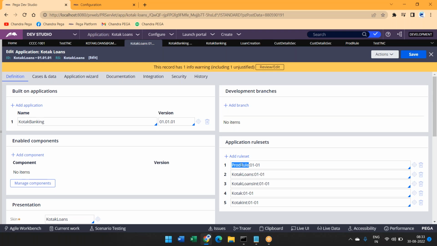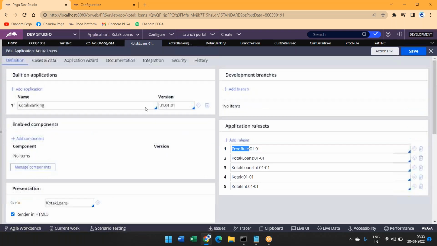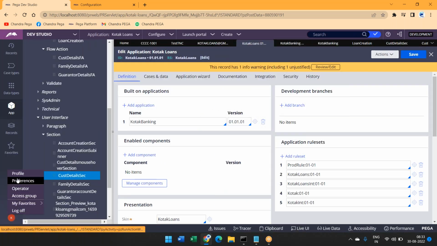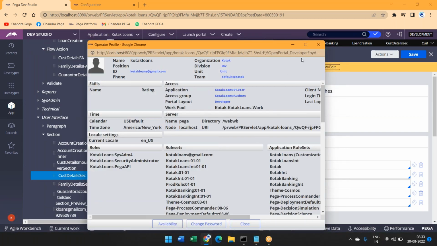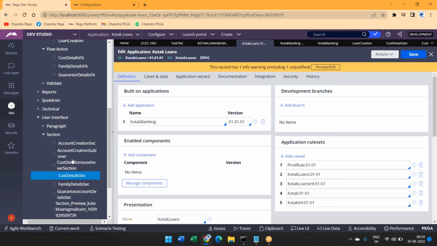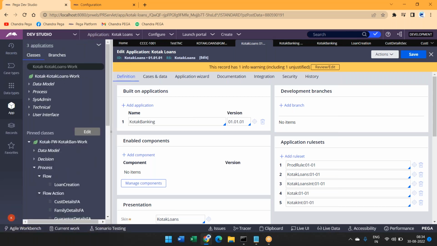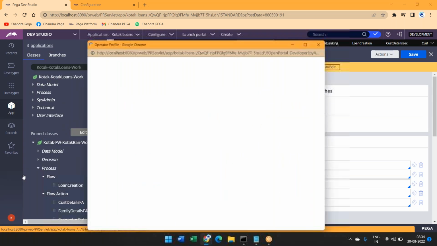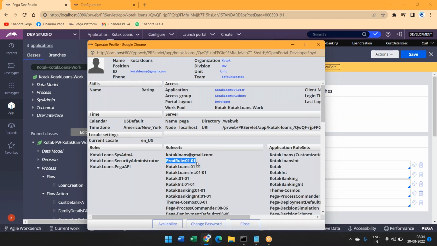You need not create anything specific under this one, or make any other settings anywhere. You can just maintain one thing like this with any customized name, and use that only for the delegated rules. So this technically should be called a production rule set. Suppose I'm trying to check the hierarchy, so did I not save this? So we are seeing the production rule set also coming into the top.